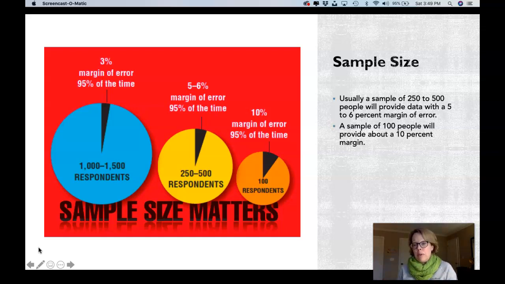And of course, you have to sample the right people. As we know from the 2016 election, a lot of the predictions about who would win were wrong. National polls were showing something different from state polling. Those things are very interesting, and they get really complex, and this class is not the place for that. When you get to upper division classes like mass comm theory and media ethics, you'll talk more about those things, because you'll be doing some of your own research. But for now, that's enough to know. The larger the number of people you're interviewing or surveying, the better, because you'll have a smaller margin of error.